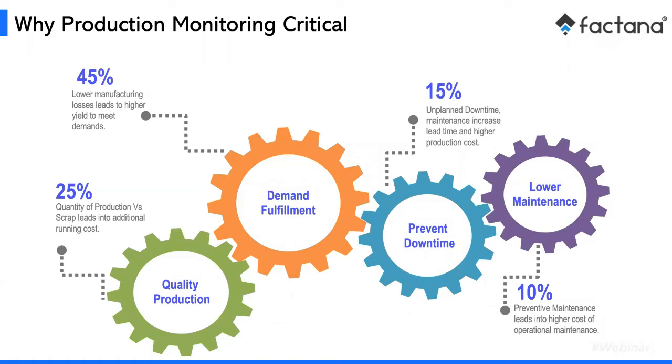The last part is the maintenance. Usually the maintenance cost is really high. The manufacturers that we spoke to always talked about this maintenance cost as one of the critical things they want to reduce, but at the same time the traditional preventive maintenance model, which is basically periodic maintenance activities, always leads to cost and also uncertainty on the failures. So to address that, we need to look at more of a prediction-based model rather than a preventive-based model. We need to lower the maintenance cost by predicting based on the machine usage. We don't need to go for scheduled time. We need to go based on the usage of the machines. So the utilization of the machine is critical to understand how effectively the machine is utilized and what the next predicted maintenance cycle is. That is very important to lower the cost on the maintenance.